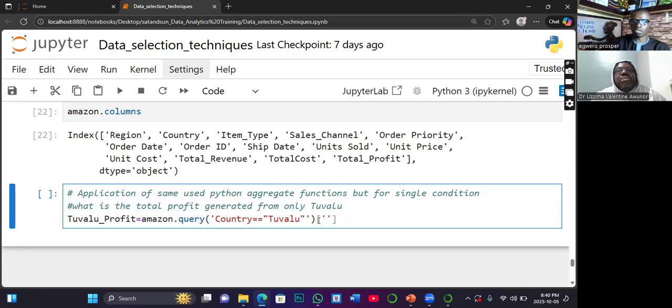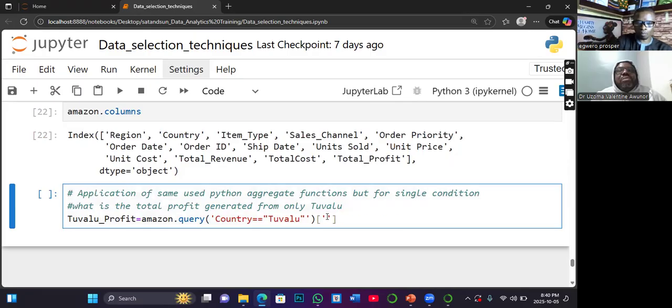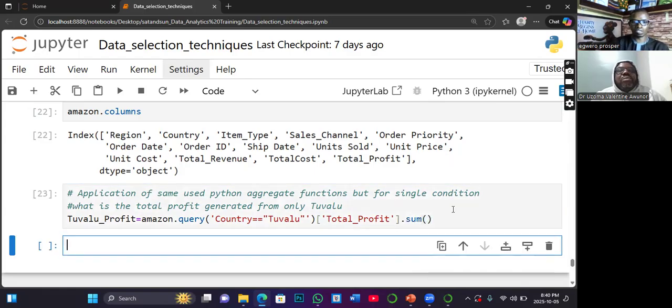Then you now say that, okay, the values under the total profits, I want you to sum them up. That is what we are saying.